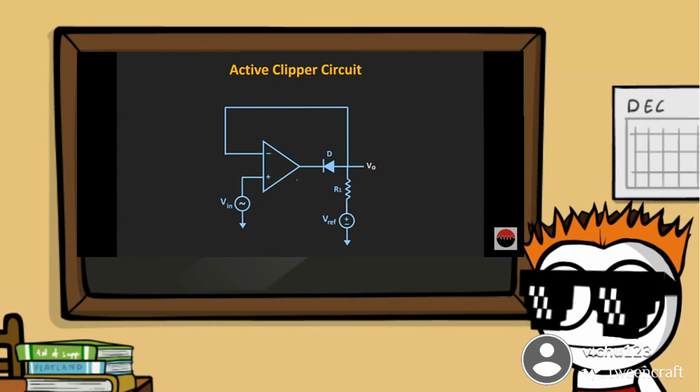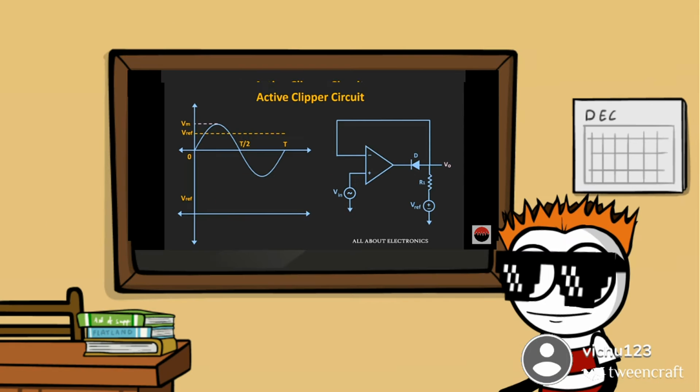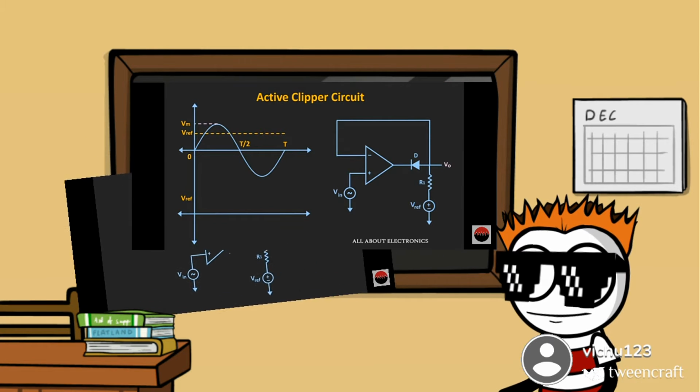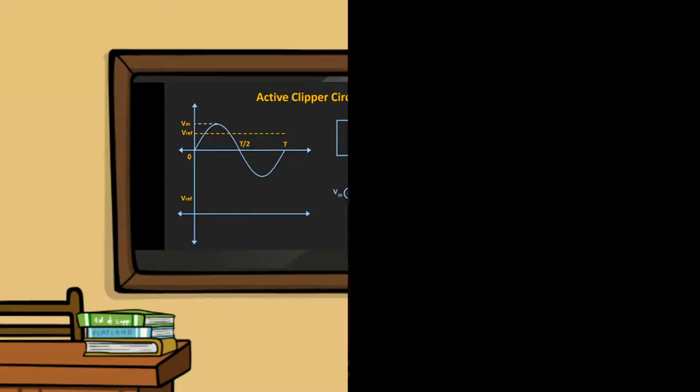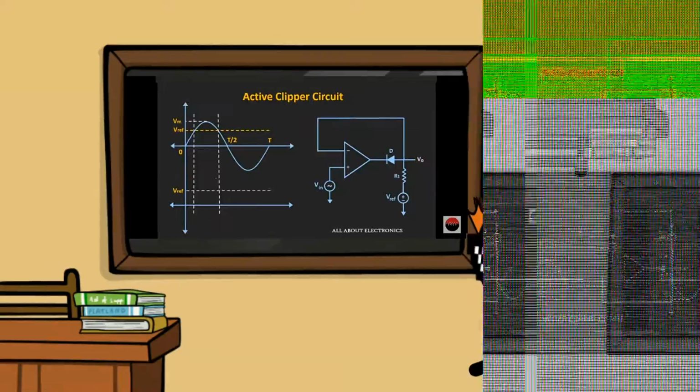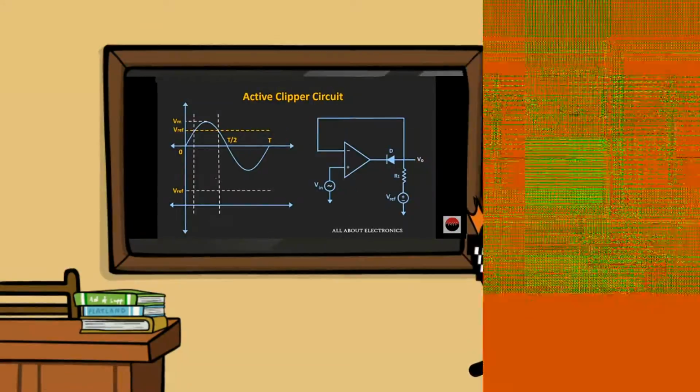Next we supply the input as a sine wave, and we see what the output is going to be with reference to the input voltage. As we give a sine wave as input, Vm is the maximum voltage in the circuit, and V reference is the supply we give in the V reference area, and we see how the output emerges in the process of deriving the output.